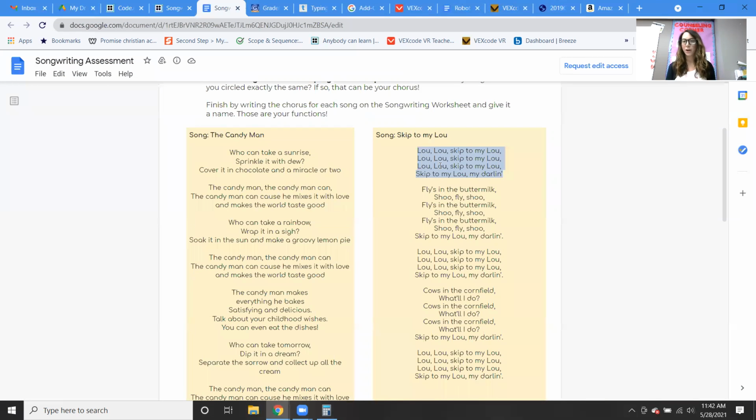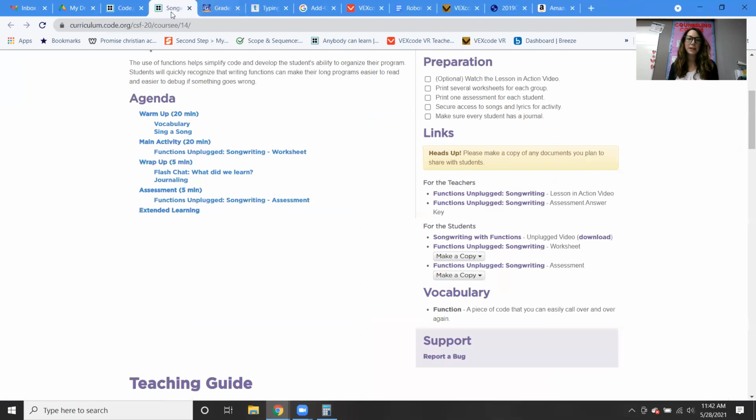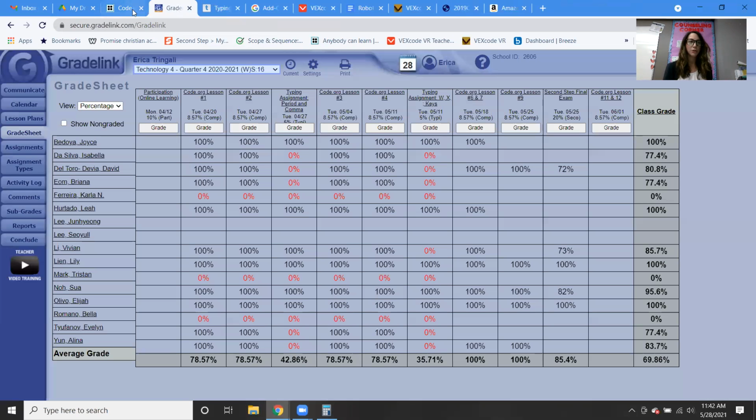We could make a function out of that, which means that every time in our song, we would just put that function back in. We could totally do that with anything in our code to make our life easier. So we're going to be doing that today with our code.